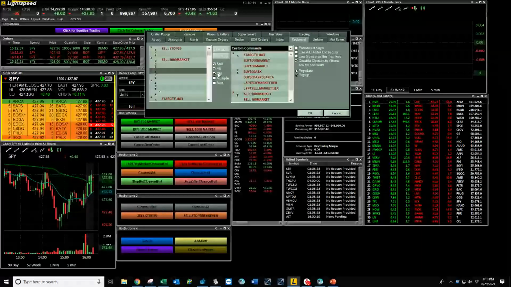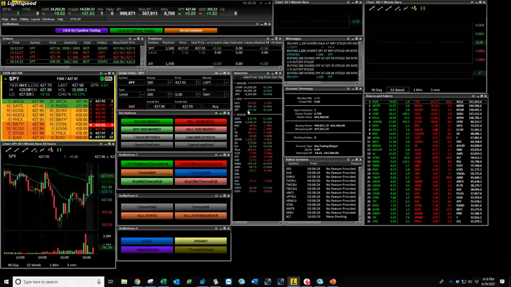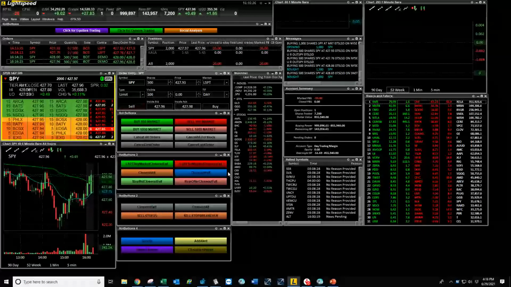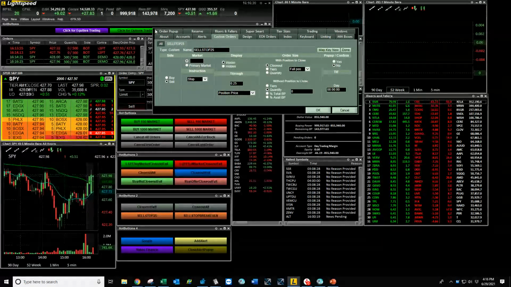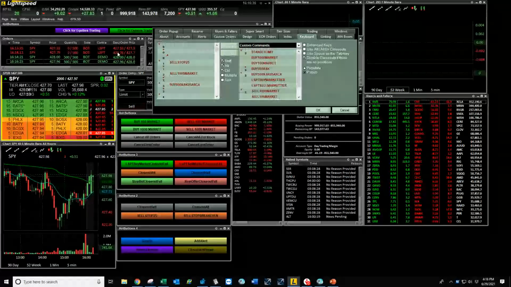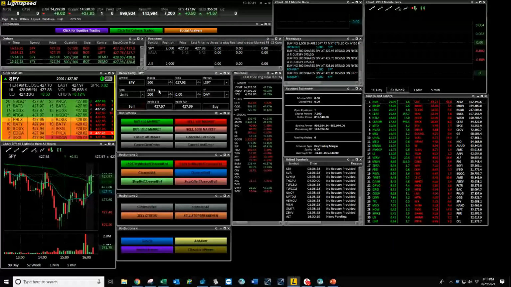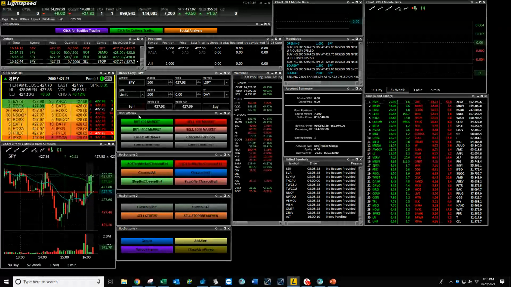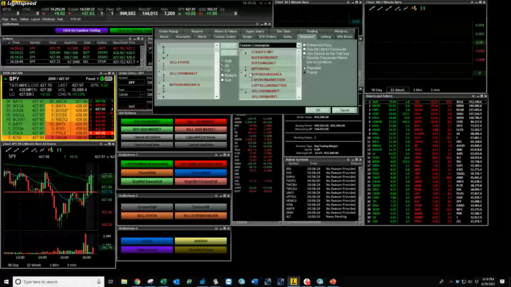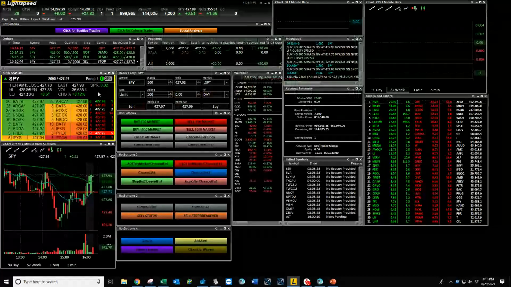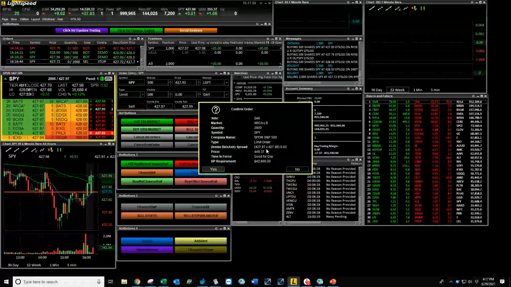We'll say shift 3. And I'm going to map that order right away. Boom, I put it in there. Now I also can have different custom orders here. We can see I have a sell stop for 25 cents. So I can instantly put in a stop order right away here, shift 1, put a stop, and I instantly get a stop on there. If I want a target, I can do that as well. Have a target, shift 5. That's going to be 50 cents above.